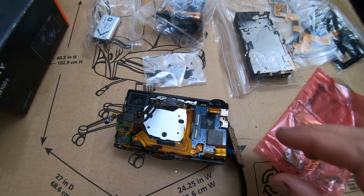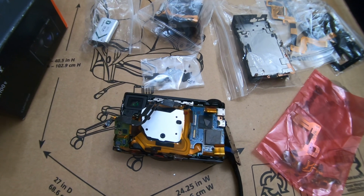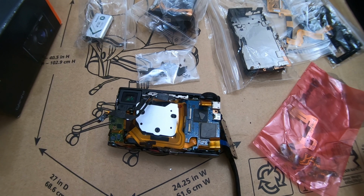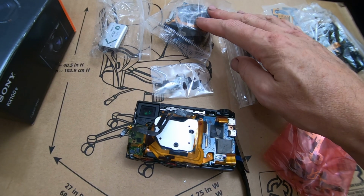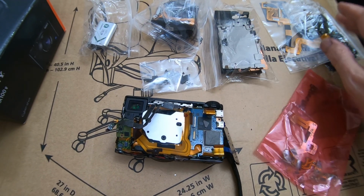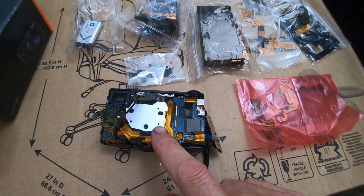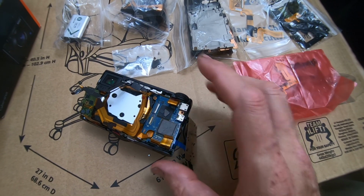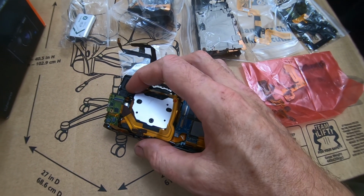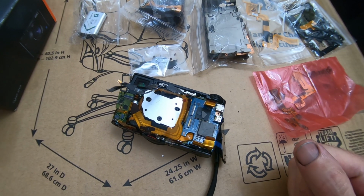So it's a Sony M5, and I can already tell that it's just like the Sony M4. I don't know what it previously needed in the beginning of them working on it. Maybe just the lens. There's the brand new lens, but now it has all kind of damage. We have an LCD cable that has to be replaced. We have this other cable here that's broken. We have a retainer broken, and then another big no-no. They took this CCD or CMOS or whatever you want to call it, they took it off before getting the lens out.